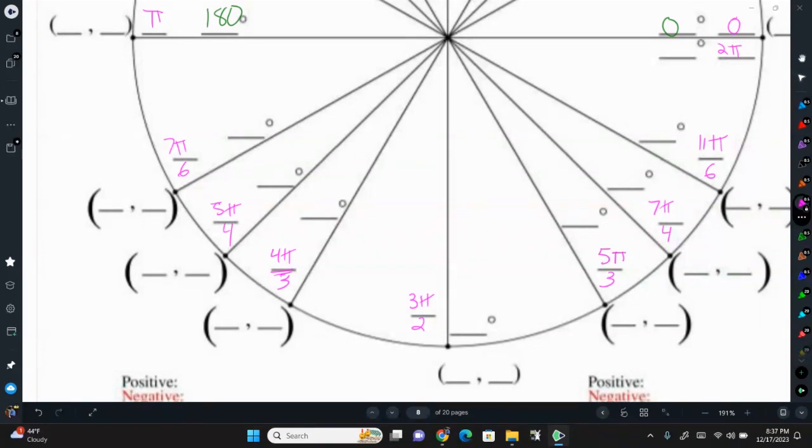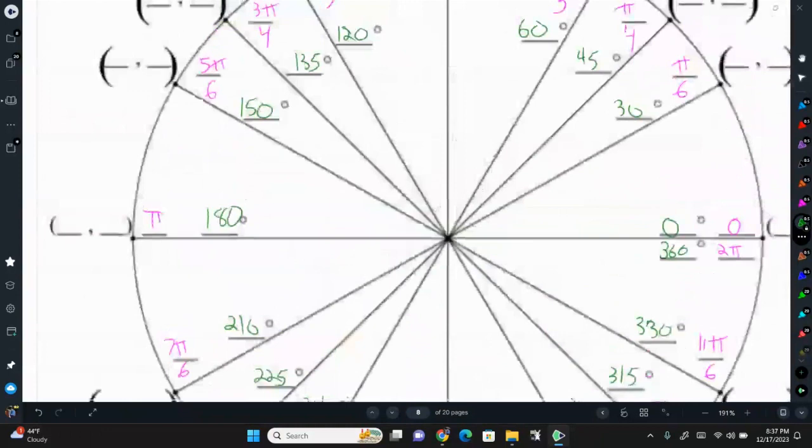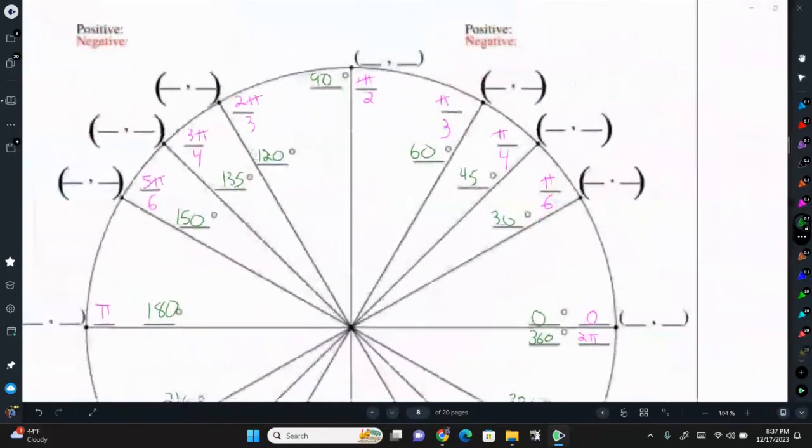So very rarely do I fill out the unit circle in order. I usually fill it out by those families. But I just wanted to get this done for us, and having to zoom in on my tablet does make things a little bit more difficult. All right, so I have all my angles and I have all my radians.